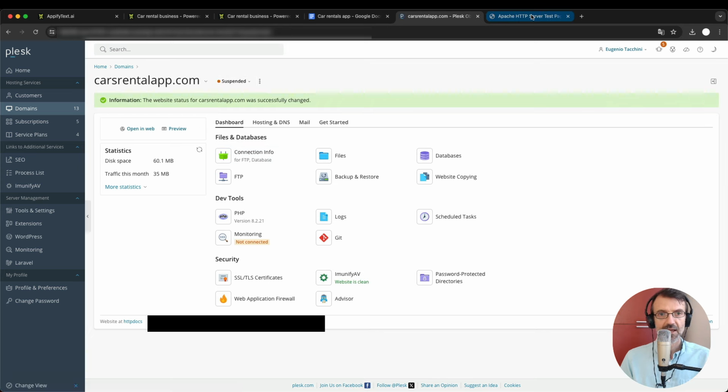Let me show you the database. Databases. This is the database linked to this domain. Okay, phpMyAdmin. All right, this is the database and it's completely empty, right? And that's fine. Okay, blank application. Next. Now we have to choose a password here. Install.